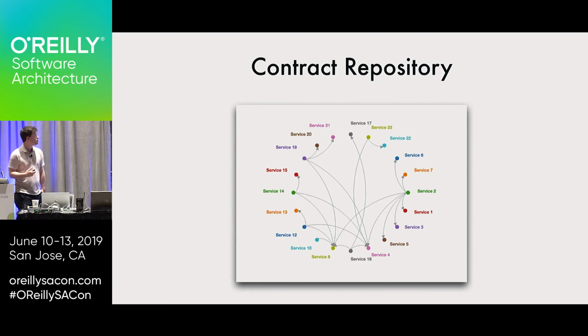As well as that, Pact Broker allows you to do some interesting things. We have interactions between all our services, so we can infer what the dependencies are between all those services from those interactions. Here is just an example of a dependency graph that's been worked out for us based on contracts.